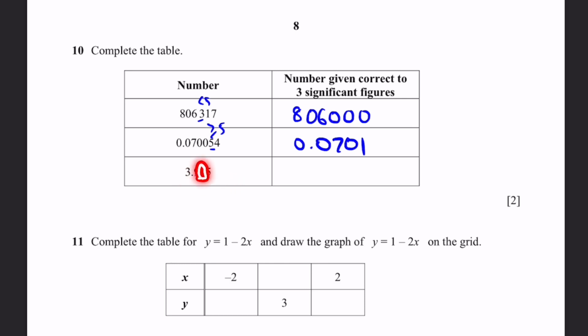3.995. Third significant figure is 9. Fourth one is 5, which is greater than or equal to 5 since it is 5. So we add 1 to 9. But that'll become a 0. And then we add 1 here, carry over. That'll become a 0. We add 1 here, 4. But we can't just write 4 because there's only one significant figure. We need 3. So you write 4.00. It's the same number technically, but because it's asked 3 significant figures, you have to write like this.